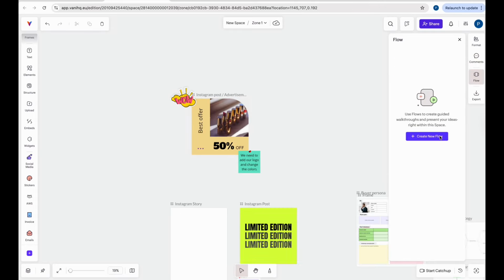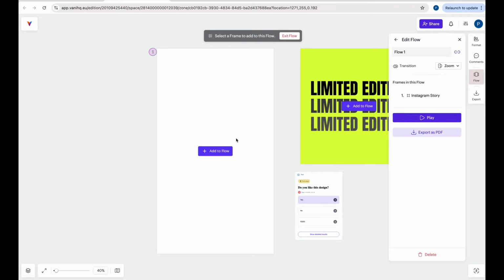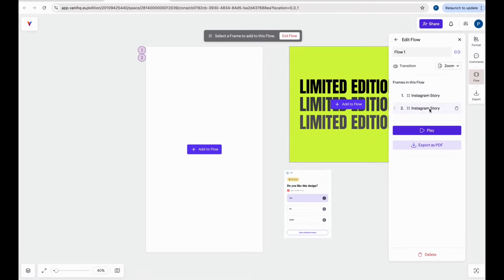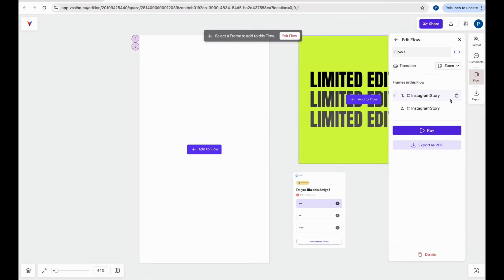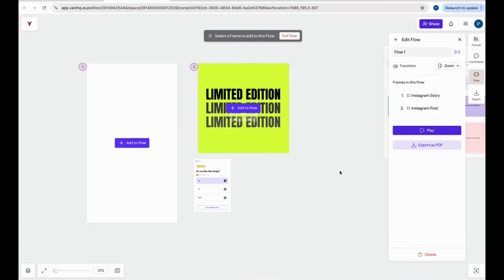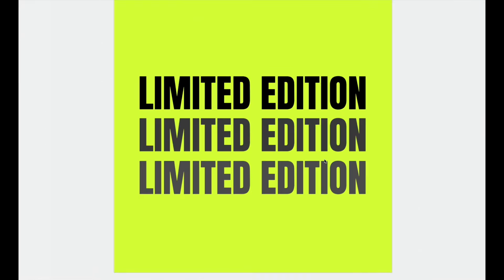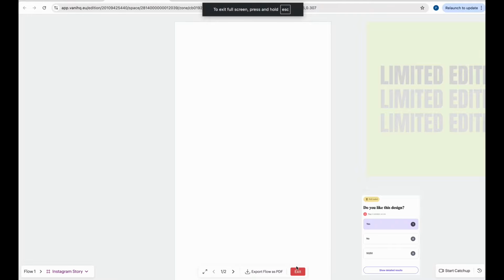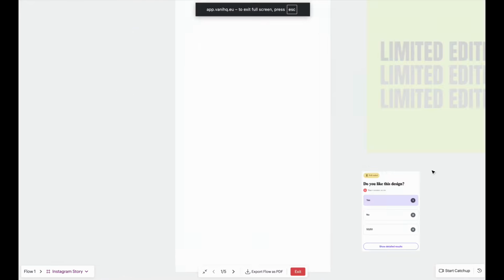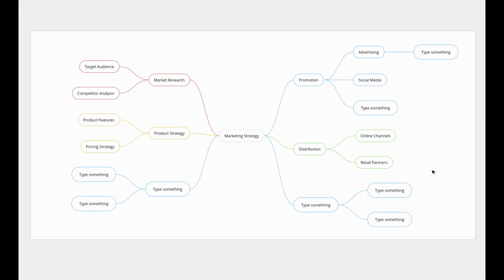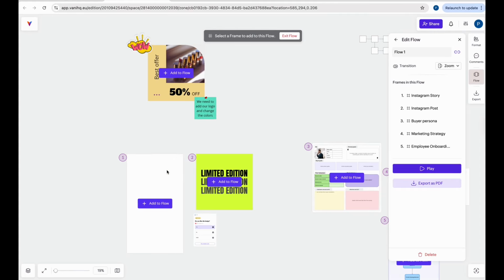And the next feature I want to show you is Flow. It's a very useful feature. You can create basically a workflow from different types of frames. For example, if we're talking about social medias, we can create a content plan, then different types of posts as a flow. So first we post this, then the next post, and then the plan how we engage with the audience. And you can see it step by step by adding these elements to the flow. So it is very easy to show your team the process between different types of frames.